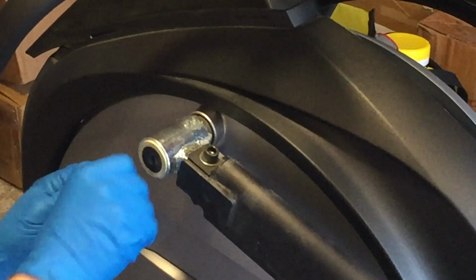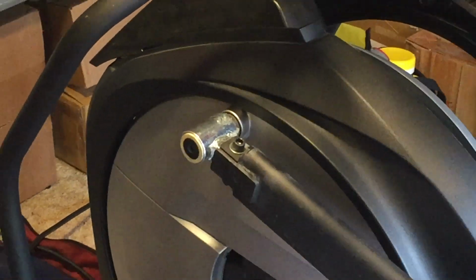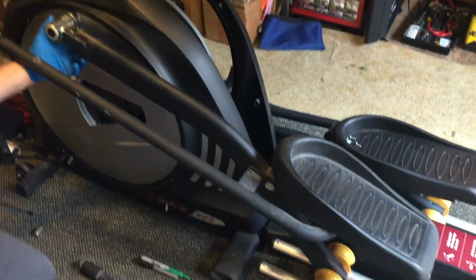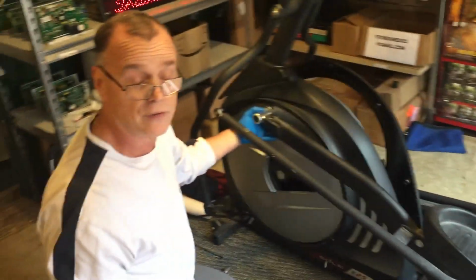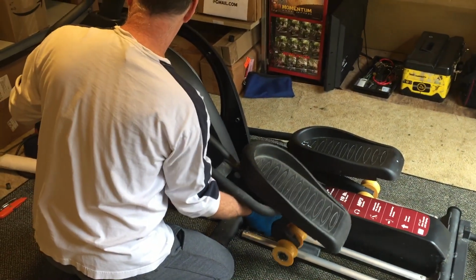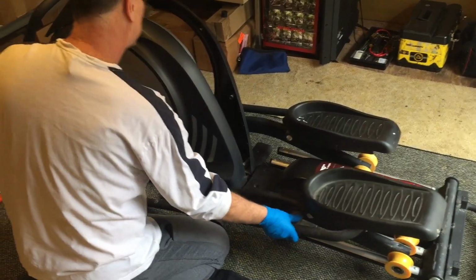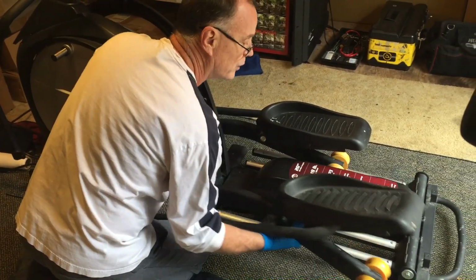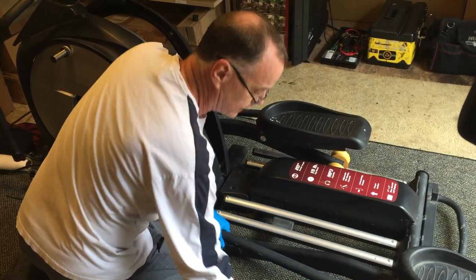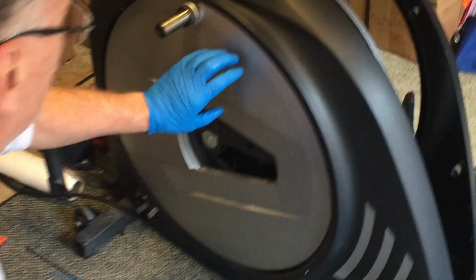Alright, so the next thing we're going to do is take out this bolt right here. So once we get this screw out, I'm going to place this on my little mat. I'm going to come over here and we're going to physically remove this arm, similar to if you look on the video for how to maintenance one of these things. So we'll remove this and we are down to that right there. Alright? So for this case we don't really need this. I'm going to go ahead and get it out the way. Stick it right there. So again, we're working towards this.